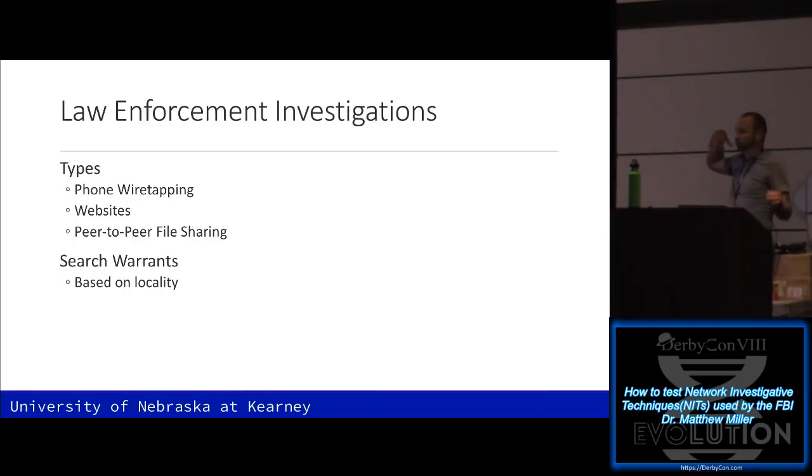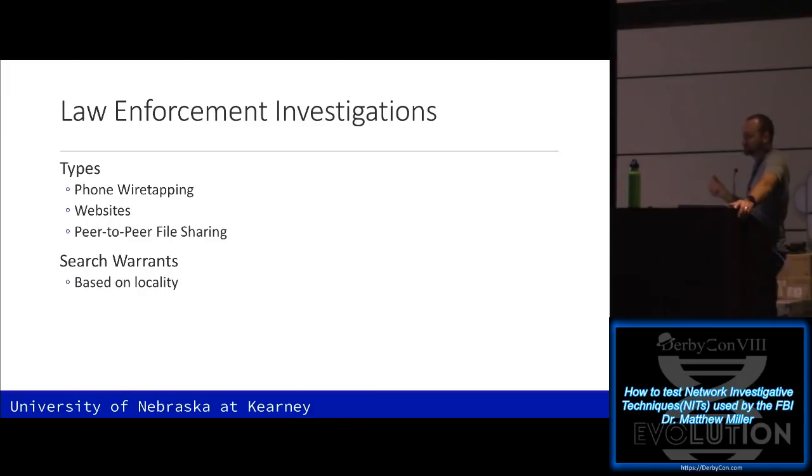For those of you that don't know, previously the way the world worked is that law enforcement had the ability to get phone taps and wiretaps. Those were legal ways that they could listen in on conversations. If a website was hosting illegal content, they could make a request to that website saying, who are the users that connected to you? What are their IP addresses?